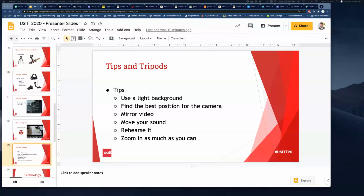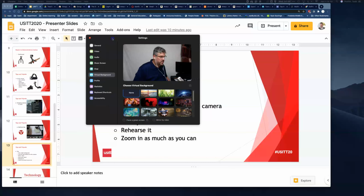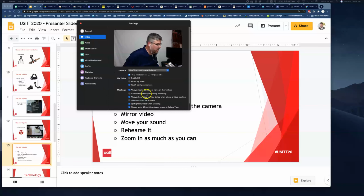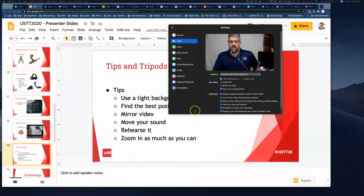Okay. Second is mirroring video. In your settings for Zoom, if you click on the video settings, one of the things is mirror my video. Now I'm currently not mirroring my video. Let me go over here so you guys can see. So I'm currently not mirroring my video, and you can easily see, and you can read, whoops, the name USITT.